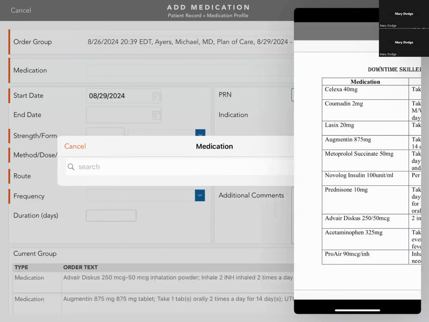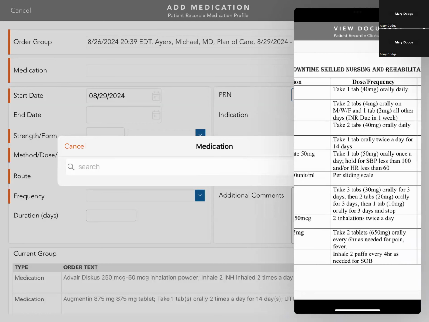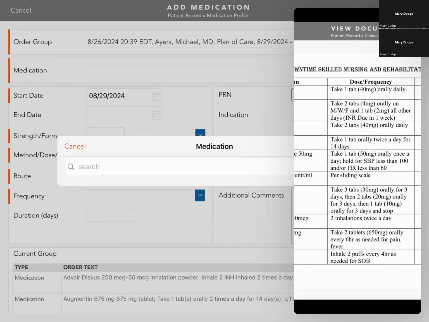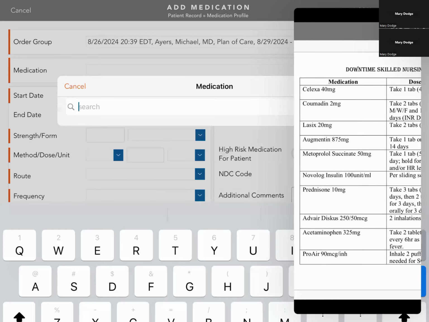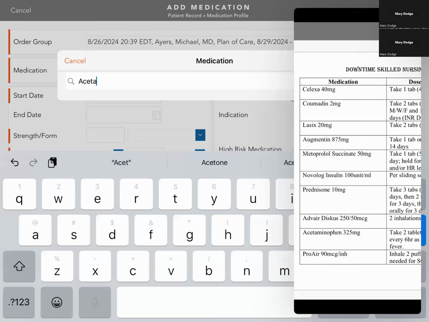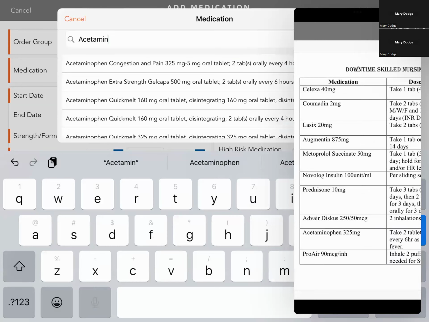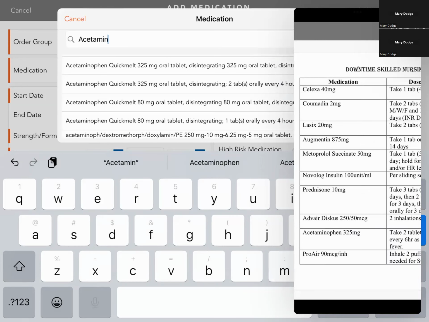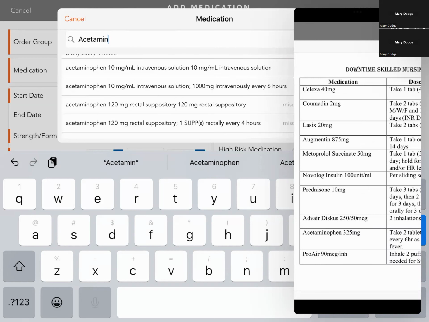Next is acetaminophen, 325. They're going to take 2 tablets orally every 6 hours as needed for pain or fever. As you can see here, this is an as needed medication, and it does have its indication, which is for pain or fever. So we can enter that in. We want to make sure that we find the right route.